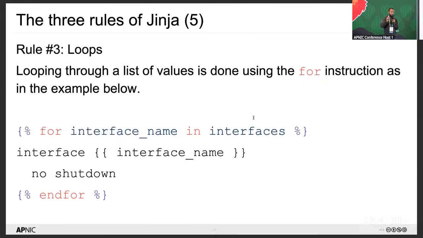Now this is a combination. You can do the previous examples that we have seen, and you can run it multiple times as long as the condition is true. It will do it. So that's when we use for.